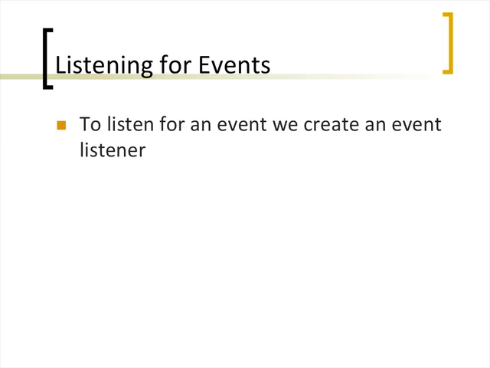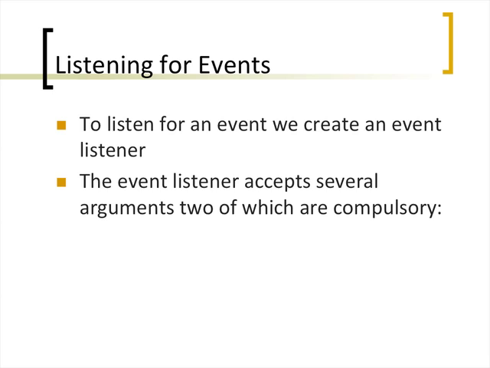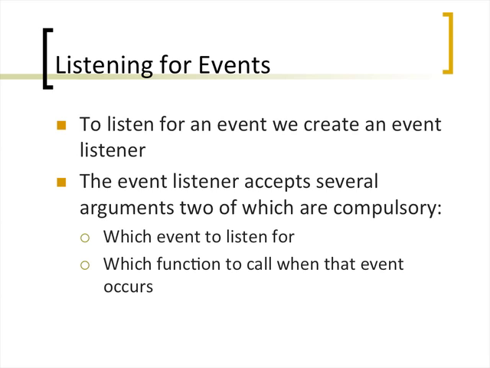So in order to create an event listener, we have to write some code to add a listener. What is a listener? It's a function which requires parameters. Two of these parameters are compulsory. We have to tell it which event we want to listen for, and we have to tell it what function to call. This is a function that we will write. What function to call when the particular event we're listening to happens.